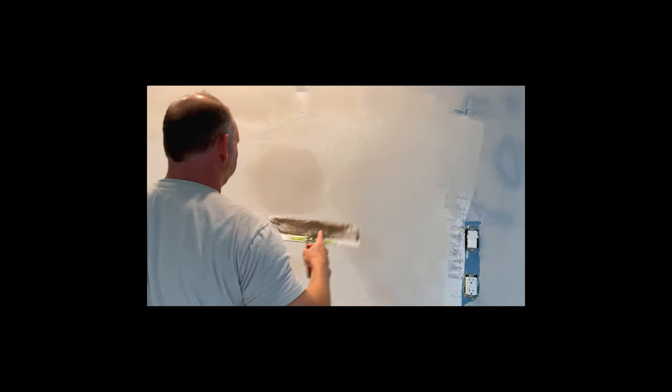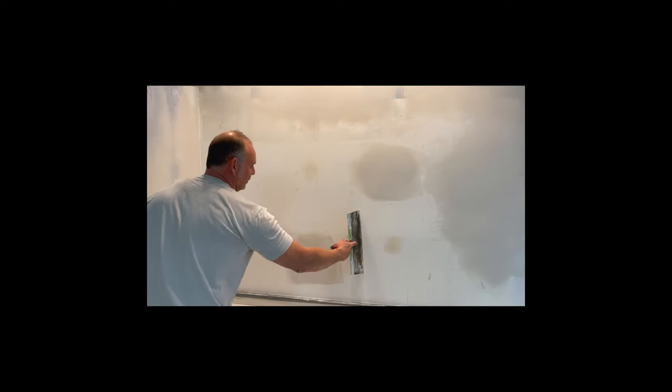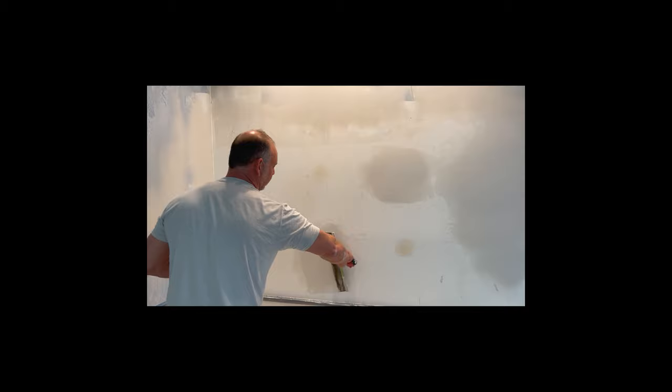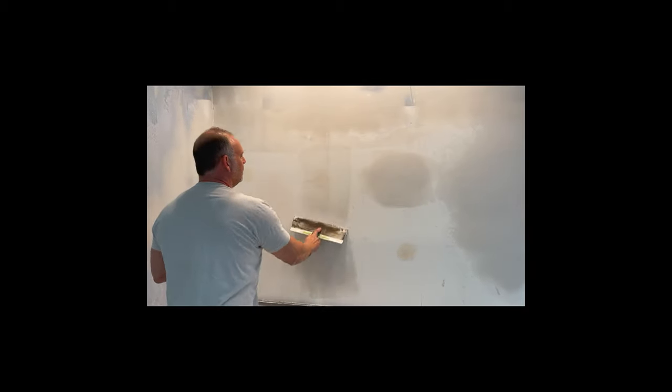It don't have to look perfect. We're just trying to put one coat on and just get these bad places here. Plus, flush it out. When it starts to dry, I'll do a little thing I call slicking out, where I will take the lines out of it as it's drying, where it'll smooth it out, make it way easier to finish.